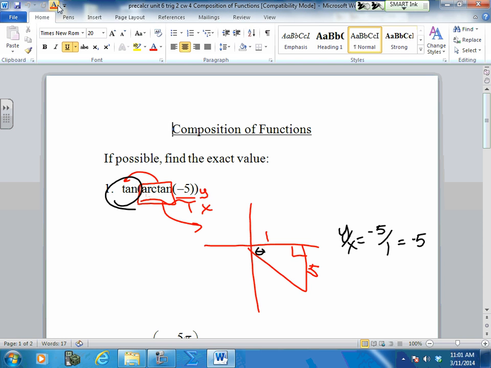Okay, think this problem out. Now, why did that work out that way? Why did it work out that way? Oh, that's the answer. Wait, Donovan, why did it work out like that? You took the inverse. It said this, guys, watch. It said, take the tangent. Listen to what it said. It said, take the tangent of an angle whose tangent is -5. So what is it asking you to do? The tangent is -5.